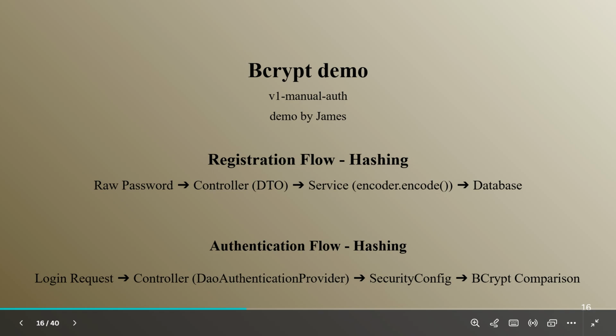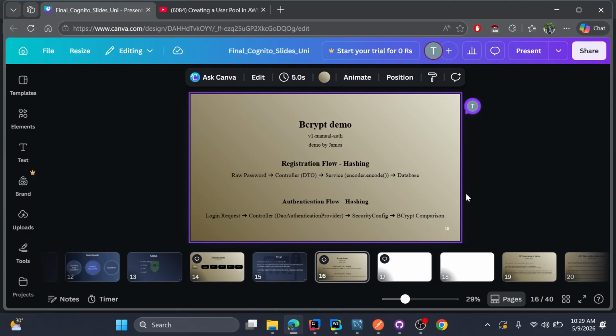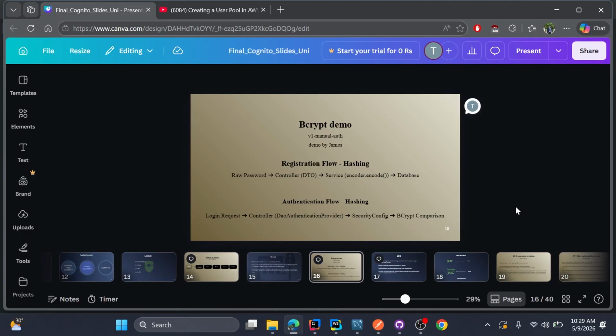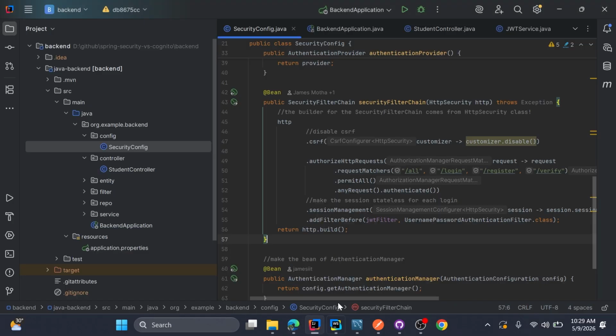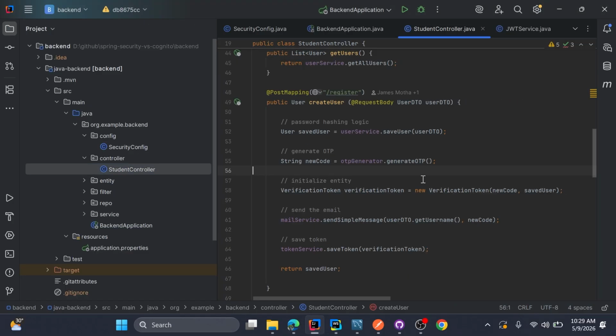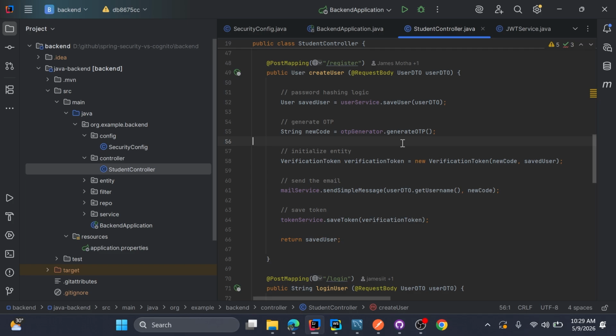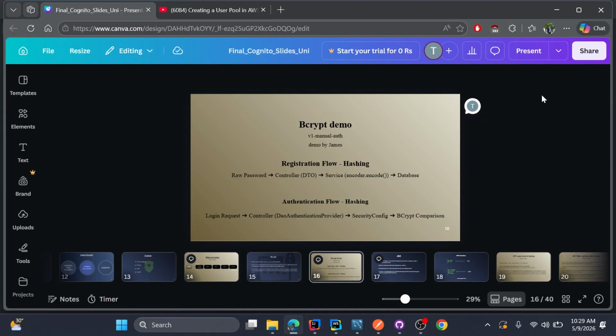Yeah. So let's go with the registration flow basically. I'll just show you what my programming is like. Then after that, we'll fire a request from Postman so you can see what it's like. And let's have a look at the database as well alongside that. So let's go into my hashing and controller service. So that's somewhere here. Let's look at the authentication flow.